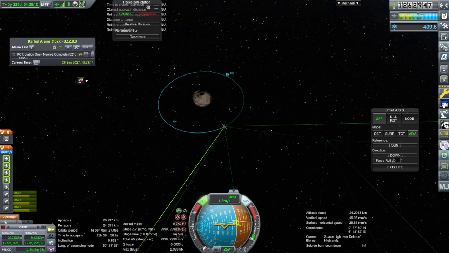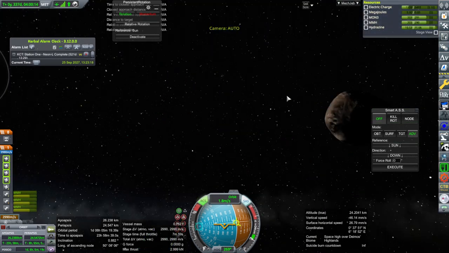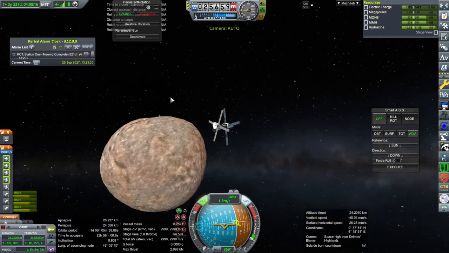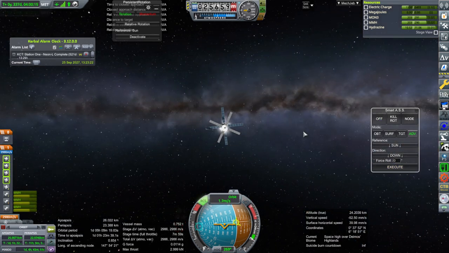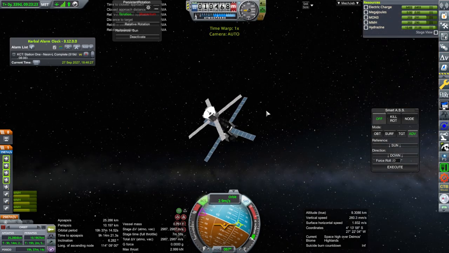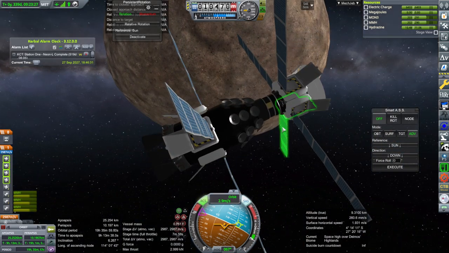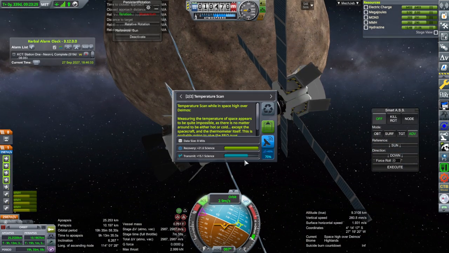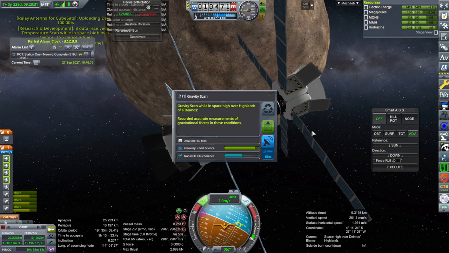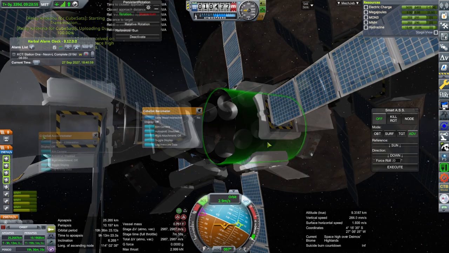How much money do we have? Well, 1.2 million now, so we're in much better shape. But we are going to recharge and wait until we are fully recharged now. Okay, we have fully recharged now, and we're still oriented like that. Let's try and do some science up here, as I don't think we would have done any. Temperature scan high over Deimos. Well, we only get one of those. But the gravity scan we'll get more than one of. Log pressure data. There we go.